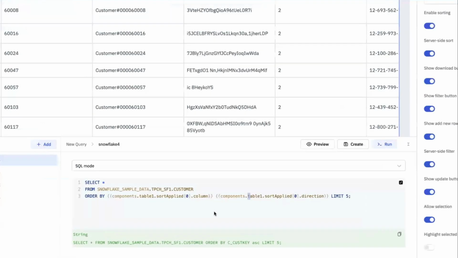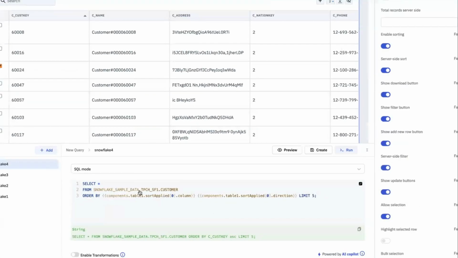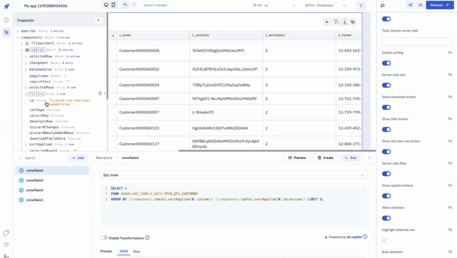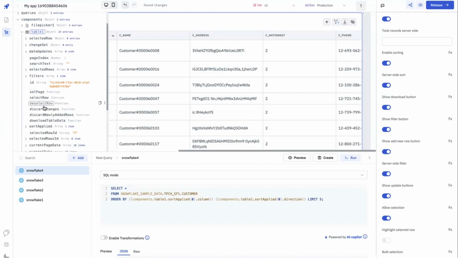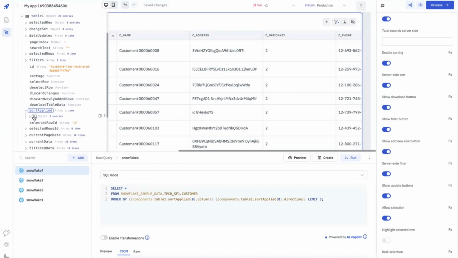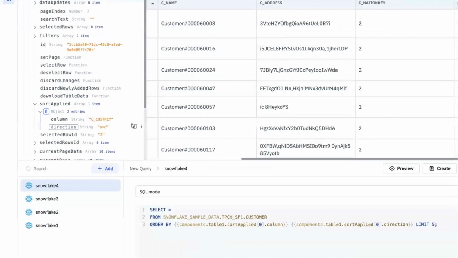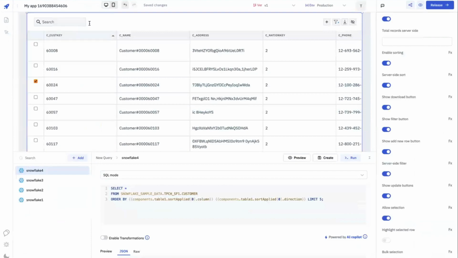If you're not fully sure how you access these things in the sort, all you need to do is click on this table, go to the inspector, then go to the components, choose table, and there you see the sorting. Search for the sort thing, what we are looking for. It's somewhere, the sort applied. Yes, so here you can see what sorts are applied to what columns. As you expand that, yeah, you see the column on which sort is applied and what direction it is. So this is pretty much clear, everything about how you can use this sort as well. You can combine queries, or you can write run.js code to call specific queries and do it on the basis of a condition.